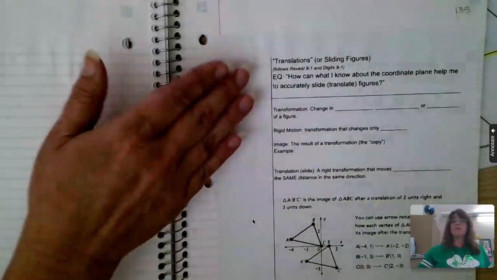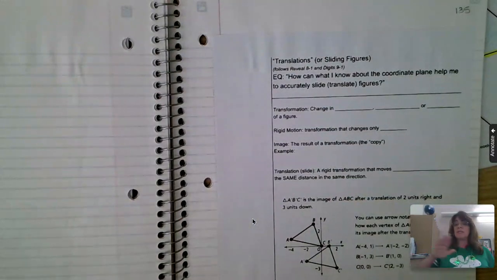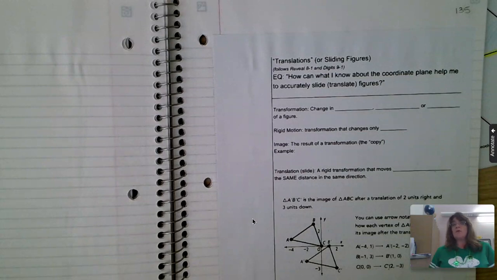Then turn the page. The first one we're going to talk about is translations. We're going to slide things to different parts of the coordinate plane. If you're using this in a more practical setting, you might be sliding it to a different part of your flyer in graphic design.